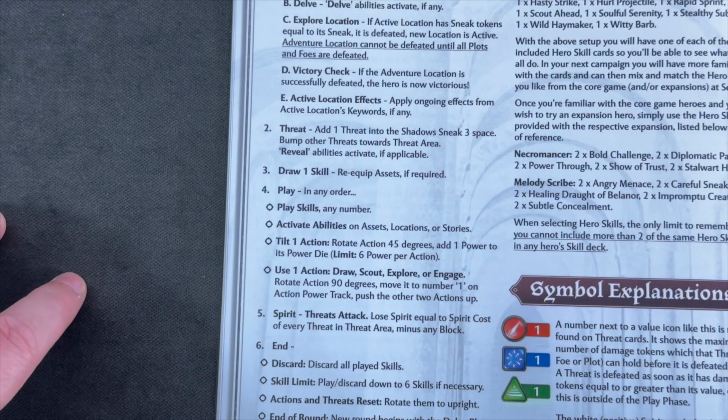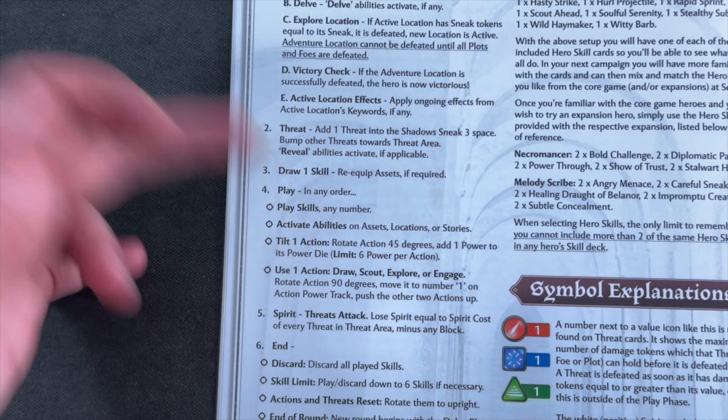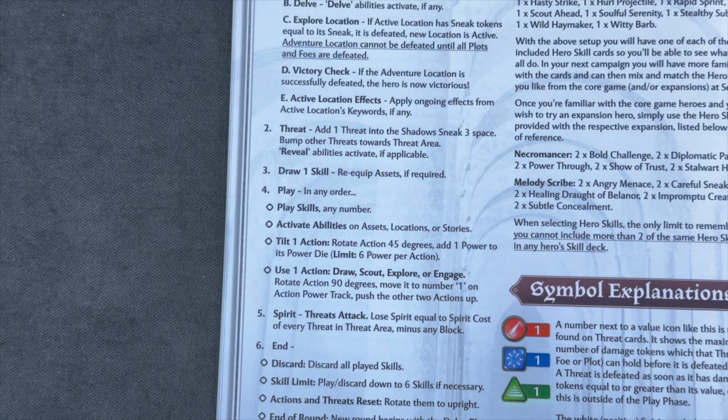And then it's finally time to play the game. Play in any order. Play skills, activate abilities, tilt 1 action, or use 1 action. So these two are, again, relatively similar to Veilwraith actually. So we get to choose what we are going to do.